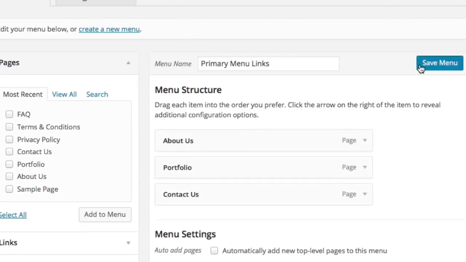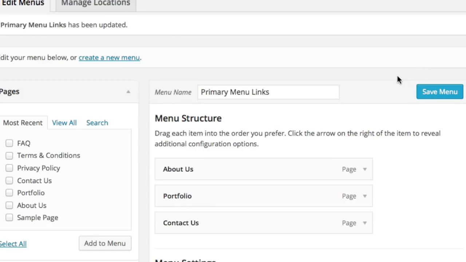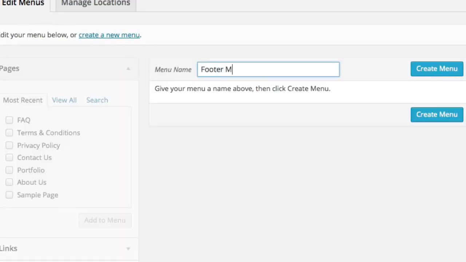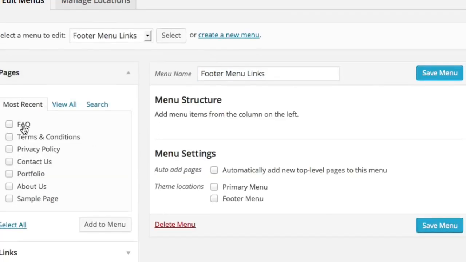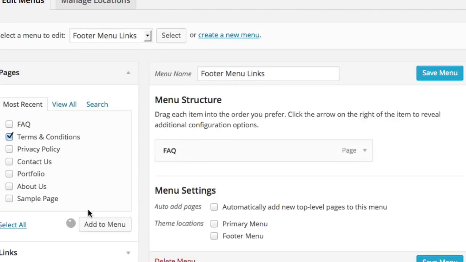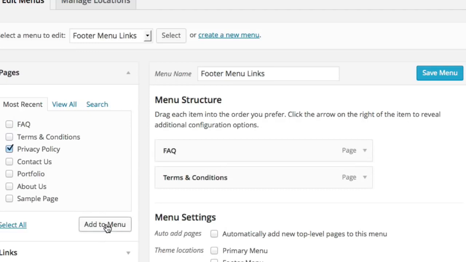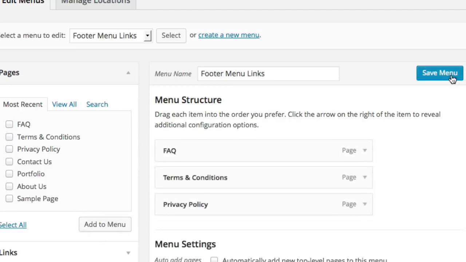So we'll save this menu. Then we can create a secondary menu, and we can name it Footer Menu Links. And let's say in the footer, we want links to frequently asked questions, terms and conditions, and privacy policy. So we can save that.